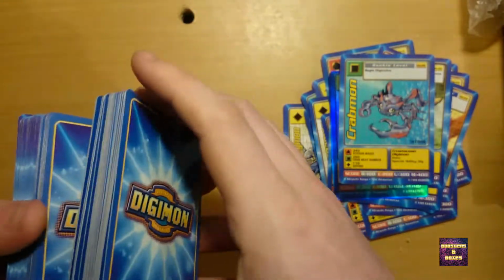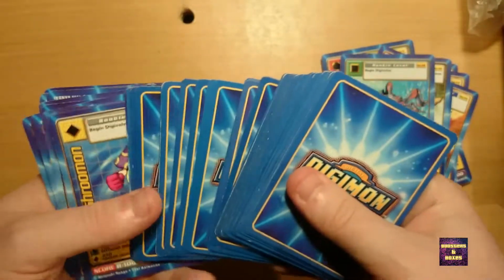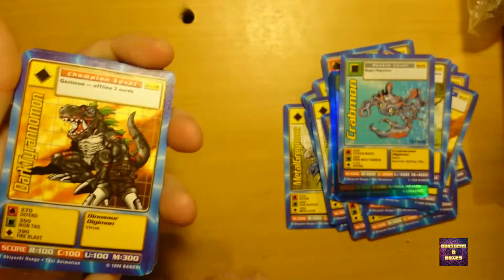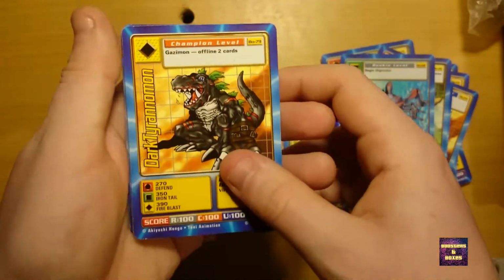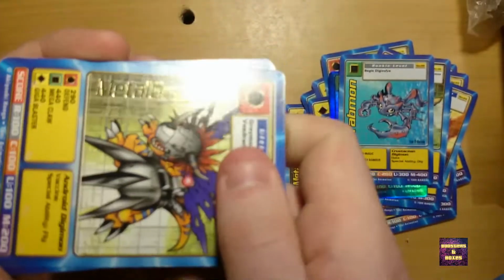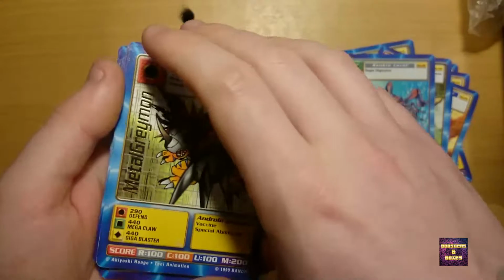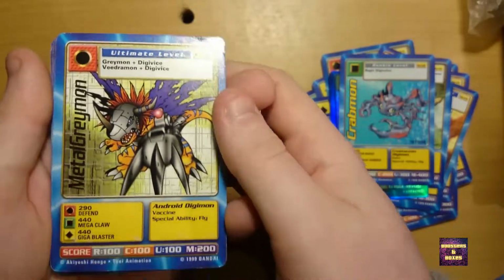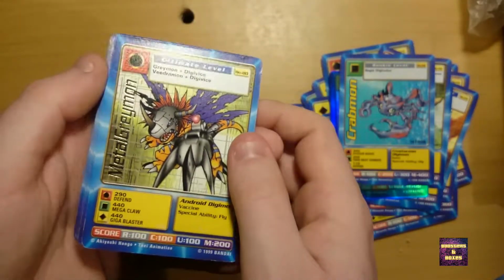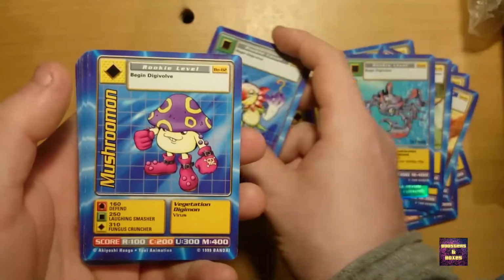Whoa, okay, what's going on there? Wait, there's more duplicates. Oh! I saw something beautiful. A duplicate Dr. Randomon, and then look at this, Metal Greymon. Look. Oh, dude, that's amazing. That is amazing. And these are all in mint or near mint condition as well. That is so cool. A Floramon.